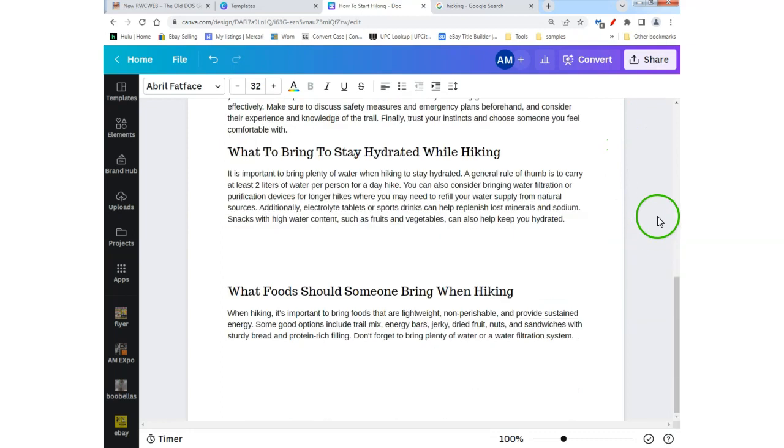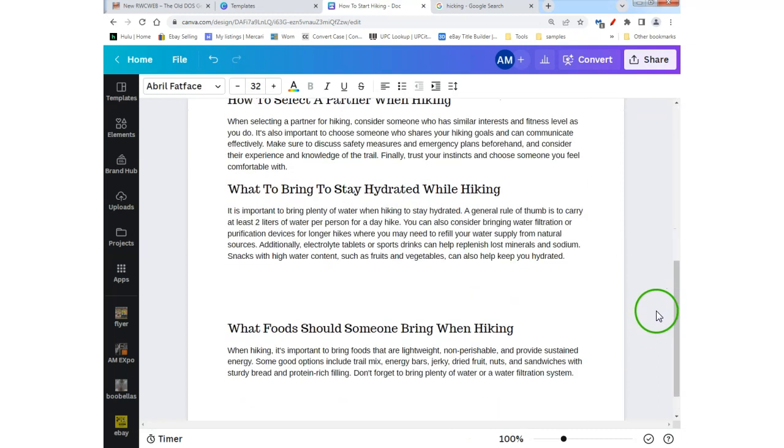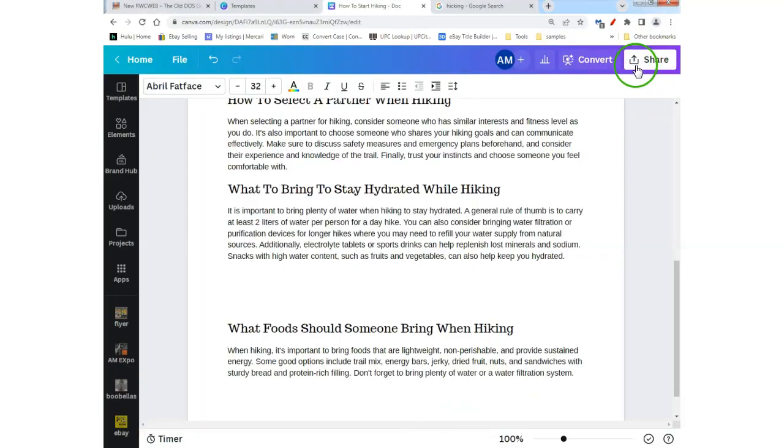In other words, it just keeps going. It doesn't show you where the page breaks are. So basically you're going to have to experiment with it. Now let's put it back the way it was.